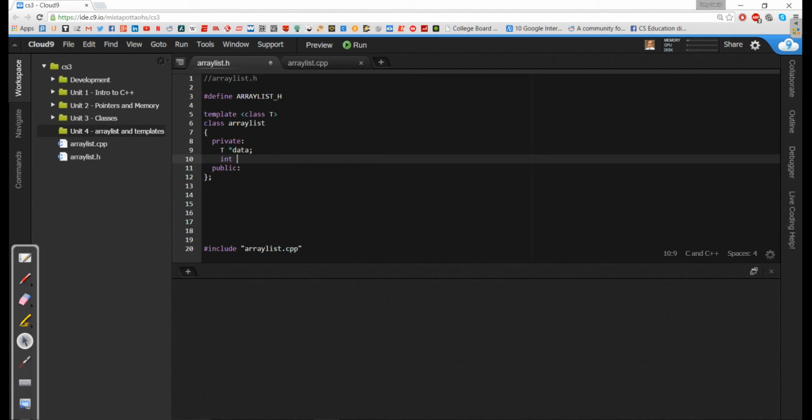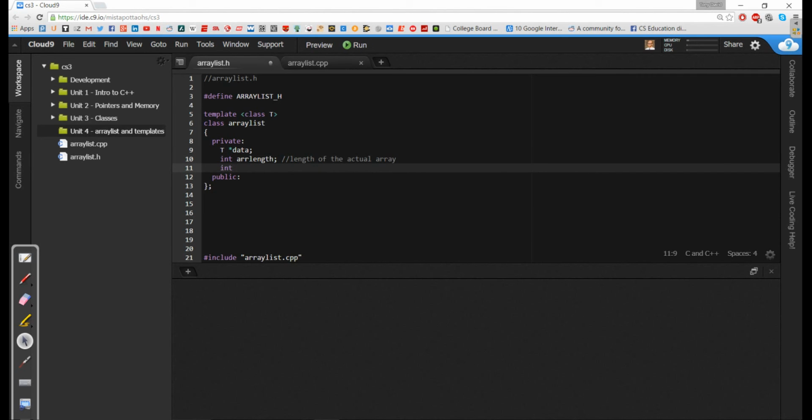I also want two integer variables. One that's going to keep track of my array length. And keep in mind, this is the length of the actual array. And I also want something called list size, which is going to be the number of elements the list contains.